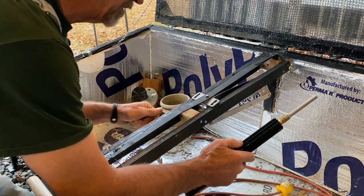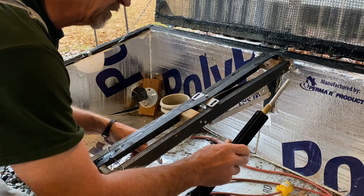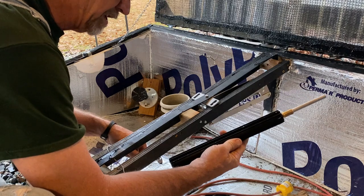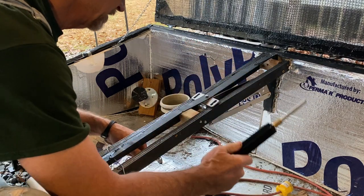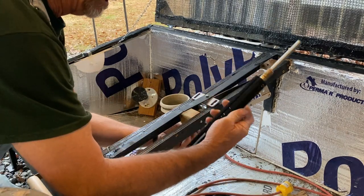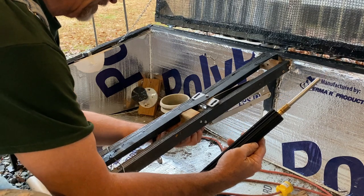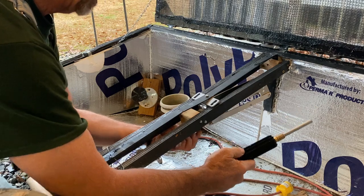It has this greenhouse door opener right here, a greenhouse window hinge. I had to get the biggest one I could find in order to open this lid on this thing. But when you ain't got your cylinder in there, like I said, you store that in your ice box when it's in the summer and ain't in use. That way your lid won't stay open all the time.